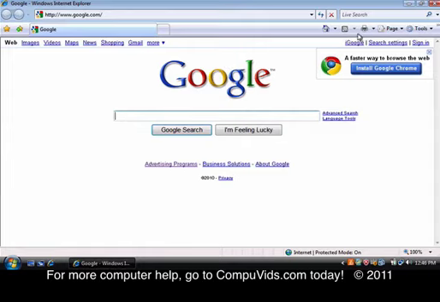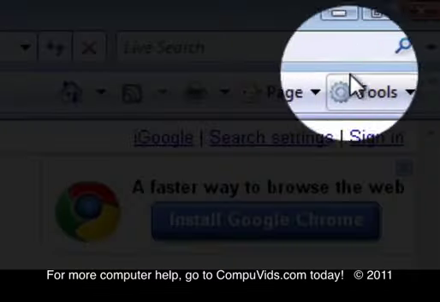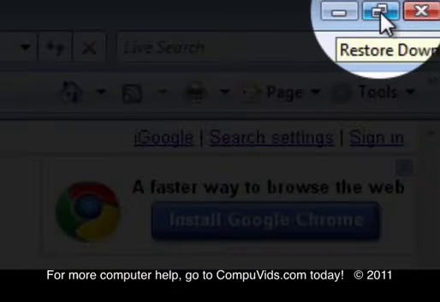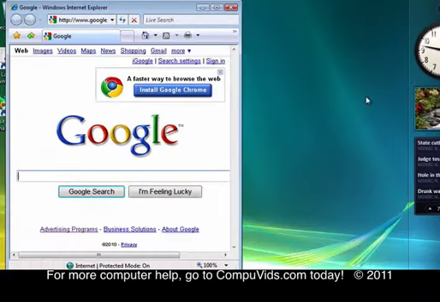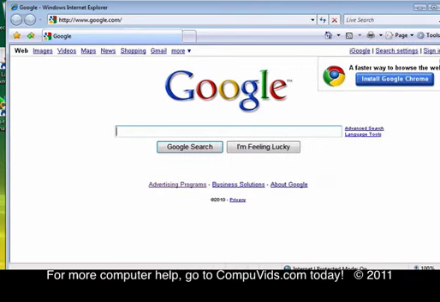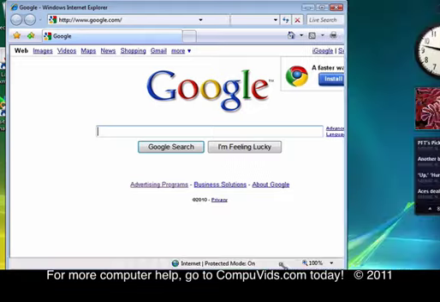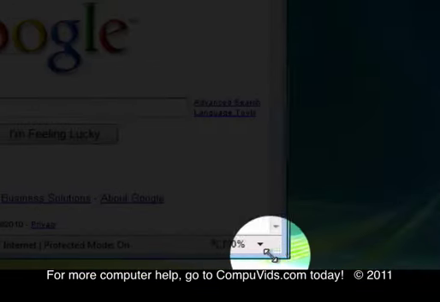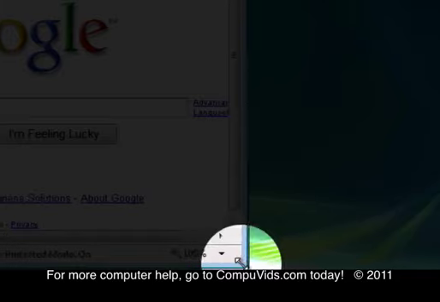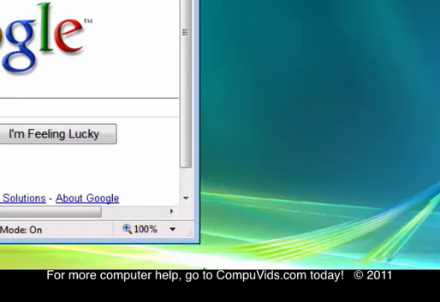But if you want to change it for some reason, right now it's kind of locked in place. So if you go up here and you click the left button and you try to move it, it's kind of locked in place. So to be able to move it, you click the middle box right here, and that will make it so that you can resize it. It loosens it, I guess, and then you can move it to whatever size you want. So if for some reason you want to, say, have two windows open, you can do that.